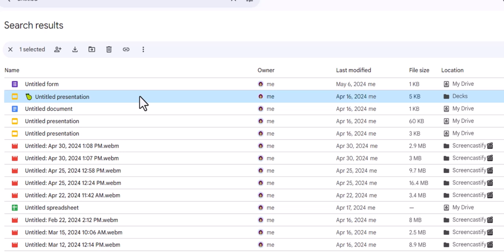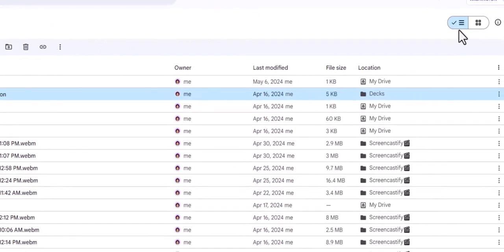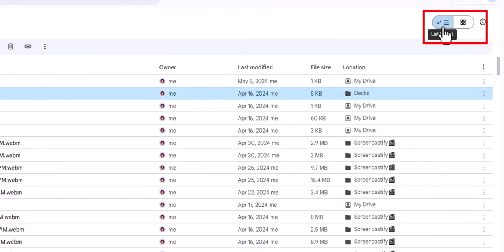So I have two options here. The first option is I could change my view from detailed view, which is up here, to grid view. So grid will give me a little thumbnail of each document, and then I can see if there's anything there. If it's blank, then I can just delete it. I don't have to open it. So I'm going to switch views.